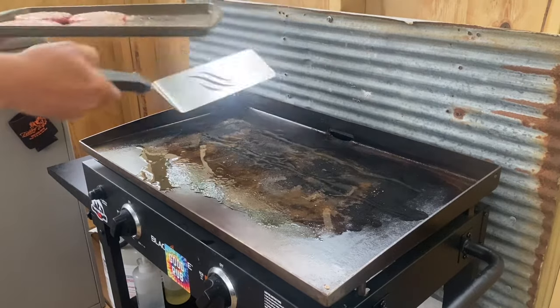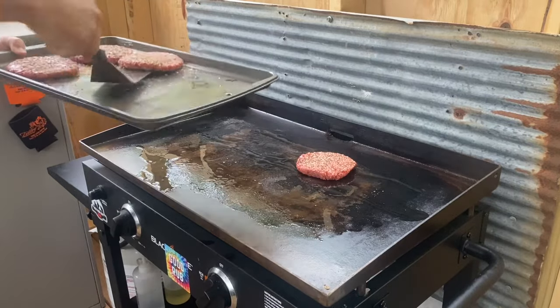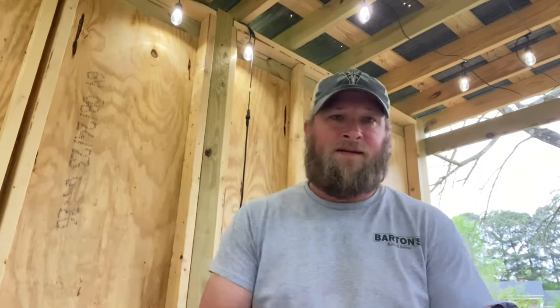Alright folks, I think we're getting close to being ready. We'll go ahead and throw these burgers on here and let them start cooking. I'm hearing the sizzle. When I think of an old-fashioned burger, I think of the City Drug in Monticello, the town I grew up in. You can go in there today and get a burger, and I guarantee it tastes the exact same way it did 35 years ago — very good burgers. That's what I've got in my mind and what I'm trying to replicate tonight. That's why I went with the Blackstone versus the gas grill or the charcoal.